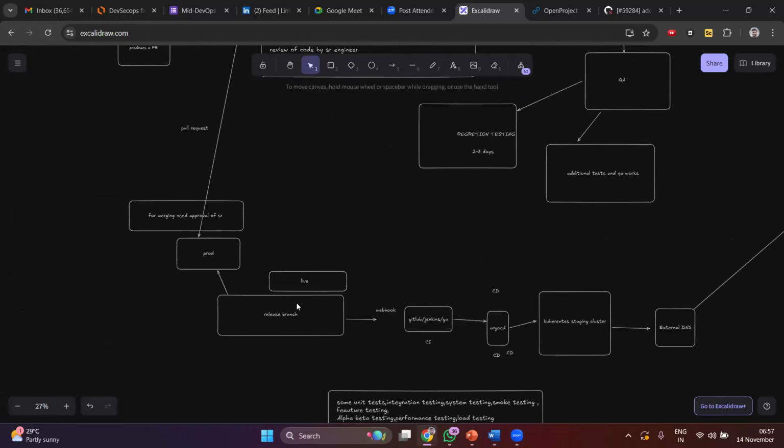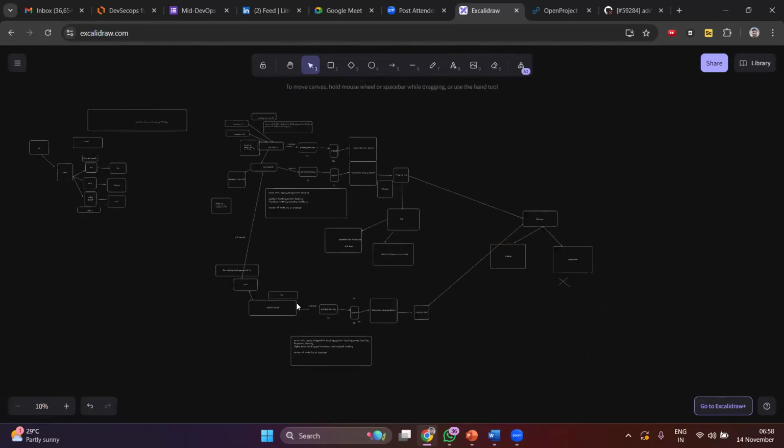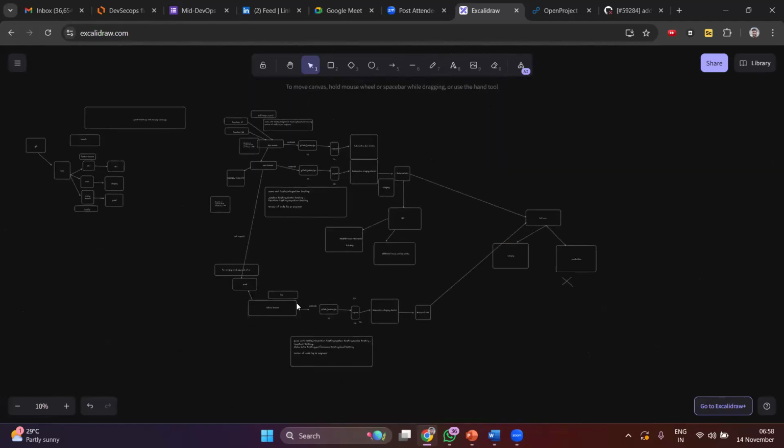So yeah, coming to this, this is a merging and branching strategy. Any doubts? Any doubts, folks? Tom, Haji, Romita, any doubts?